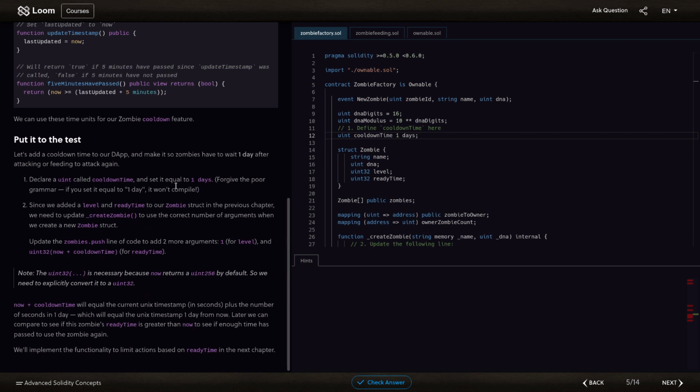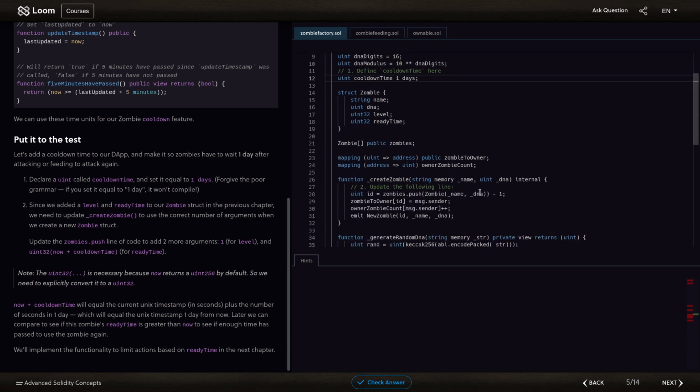All right, since we added a level and a ready time to our zombie struct in the previous chapter, we need to update createZombie to use the correct number of arguments when we create a new zombie struct. So that will be here. And what do we have? We have level and we have ready time.